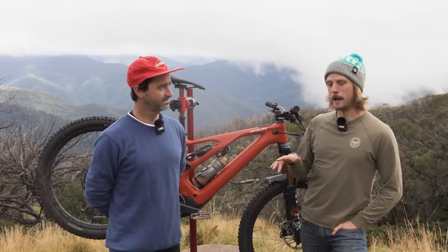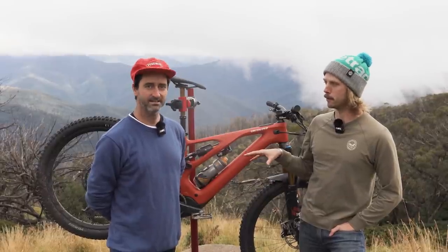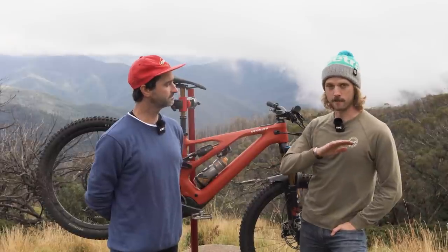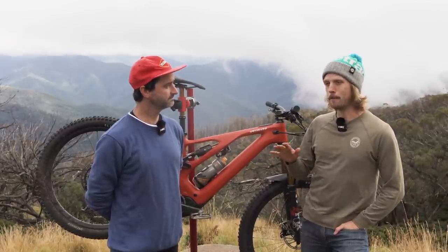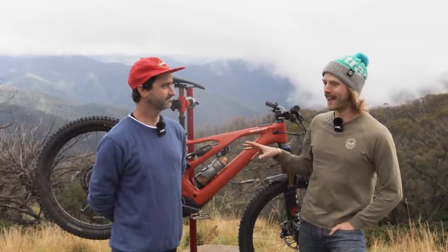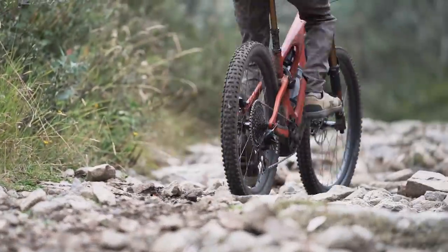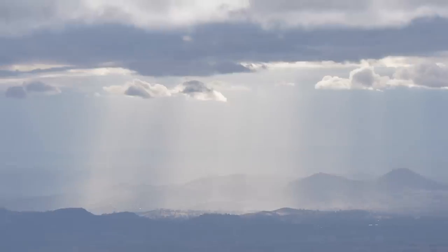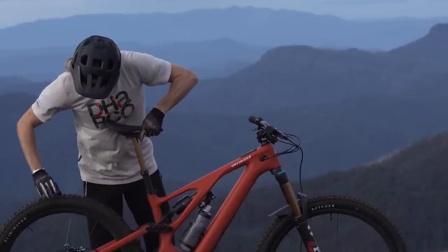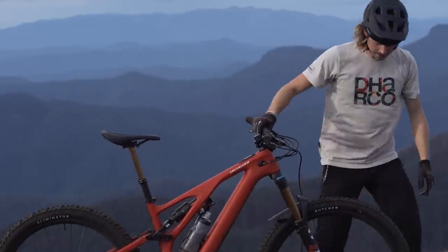That said, this was my first time on an e-mountain bike in Mount Buller. I've been here many times before on regular mountain bikes, and the trails are fantastic on any bike, right? But you can ride so much more on one of these, and you can back it up like big day after big day after big day. And I think in the middle, we went up to Mount Stirling. That was the second day. We went all the way up to the top. So some awesome adventures that we had, and it's been fantastic. We've had three e-mountain bikes here.